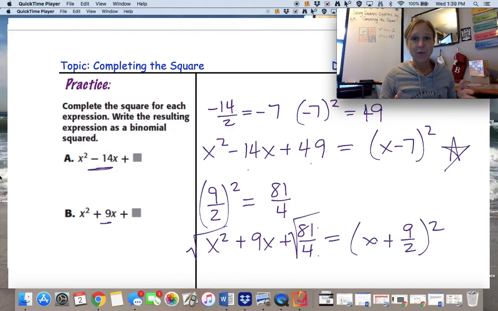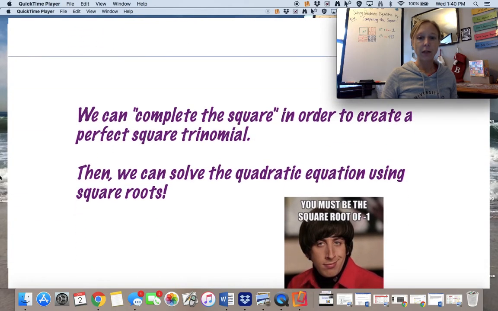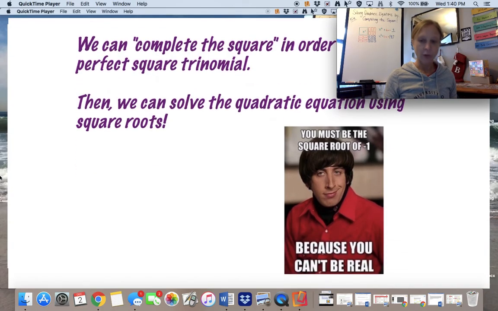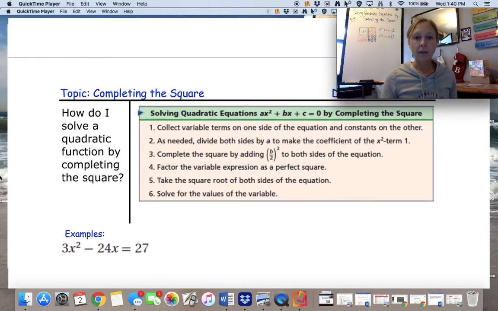Okay, so we worked on this skill, we practiced it so that we can use it to solve equations, okay? So we're going to complete the square to create a perfect square trinomial, and then we'll use square roots to solve. So we're going to put all of these pieces together that we've been looking at today. So here are the steps, and I'm going to suggest to you that you have these notes available to you as you're doing your homework, because we are going to need to go through all 6 of these steps to complete the problems. And it's a lot of steps. Each one isn't difficult, but we just need to make sure we do all of them.